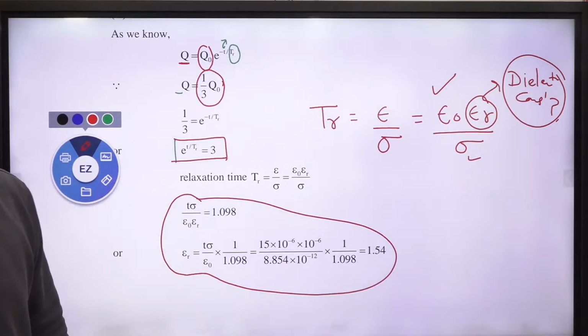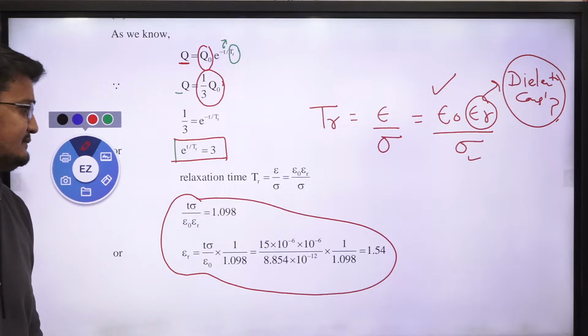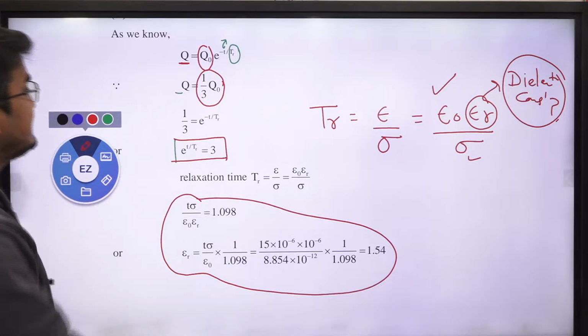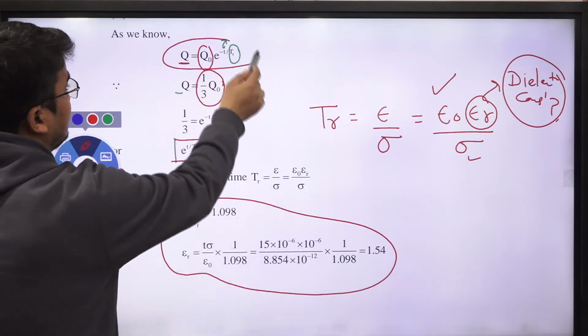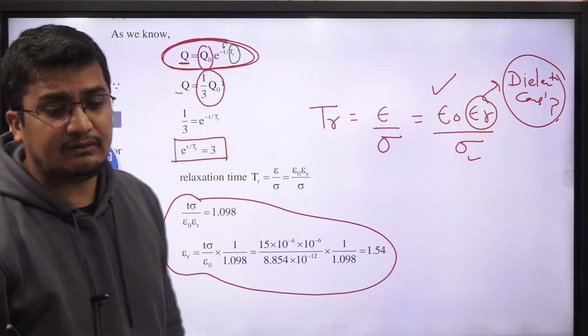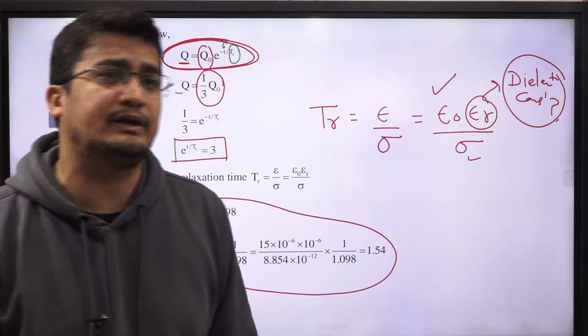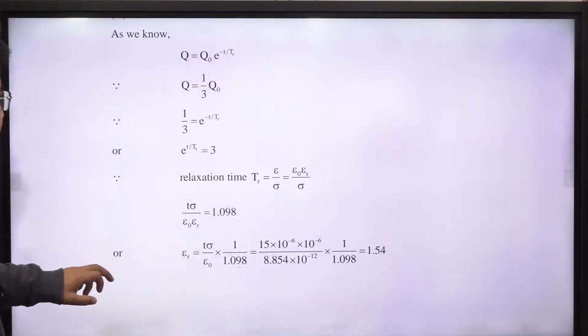This is the relaxation time concept. Please follow and tell me the answer whether it's correct or not. So guys, this is again a very important equation which shows how the charge will be varying with time for different media having different conductivity and different properties. So moving ahead with the next question.